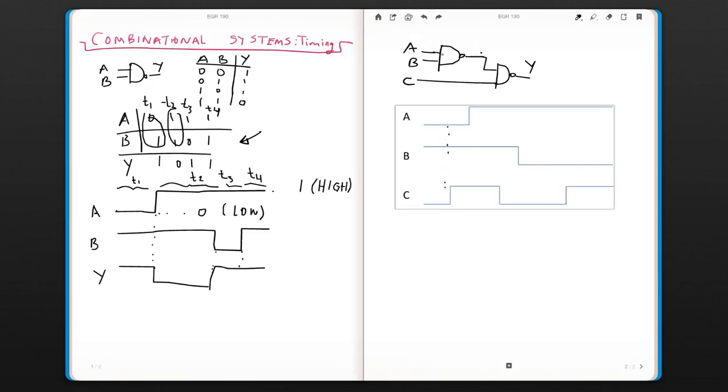So now we can actually write this node, the output of first NAND gate. Let's call this node as X. We can generate X as if it's similar to what we did here.